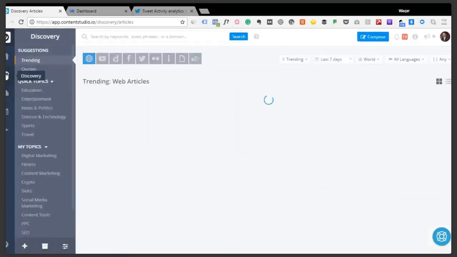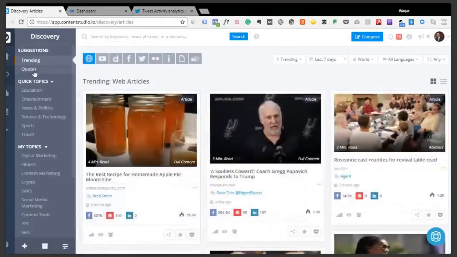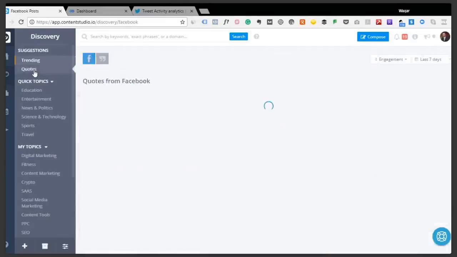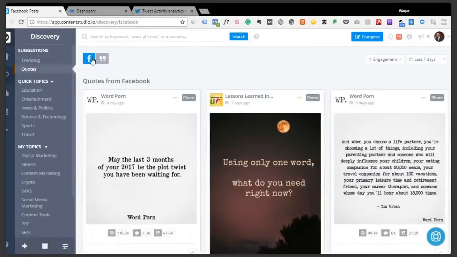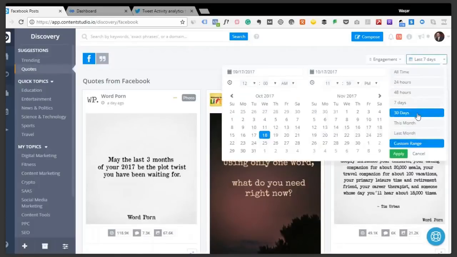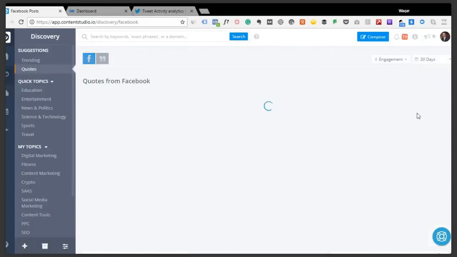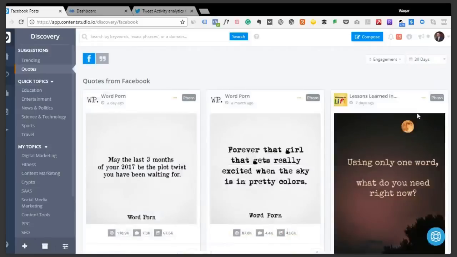So this is the discovery module, and when you click on the quotes section, you see on top we have two sections. One is quotes from Facebook, and here you see quotes from popular Facebook pages that are producing quotes that you can share with your audience.